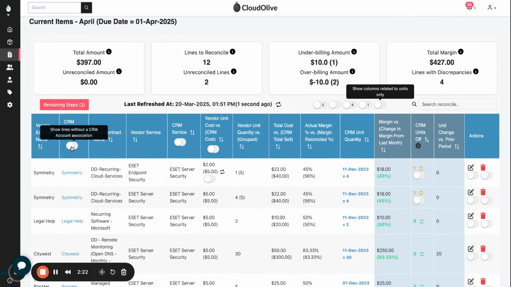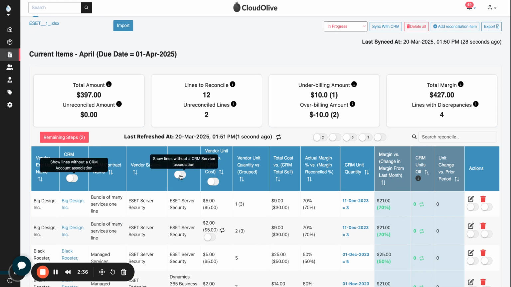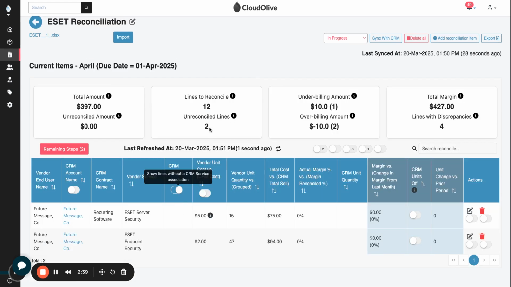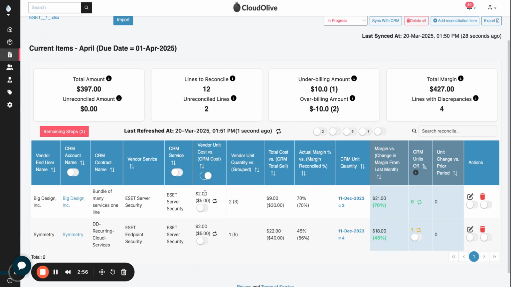The other toggles down here: when we first bring in the file, it's going to try and automatically map the company names. I believe that all of these are now mapped, but if it wasn't, then it was just going to leave you with any account names that don't match between vendor and your CRM. This one here is great to index any of the unreconciled remaining lines. So show me where there's a vendor cost, but there's no CRM service linked to it at the moment. And then here, if a vendor file that we have has unit costs on it, then this toggle will simply explain where your vendor unit cost doesn't match what's inside of your CRM.